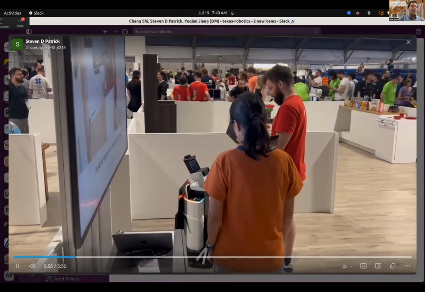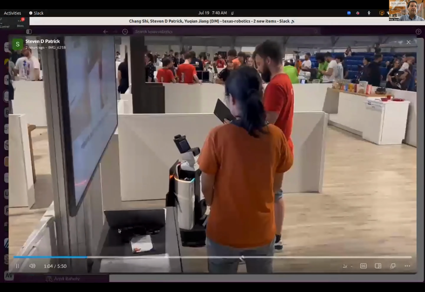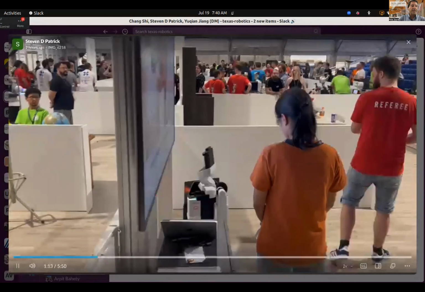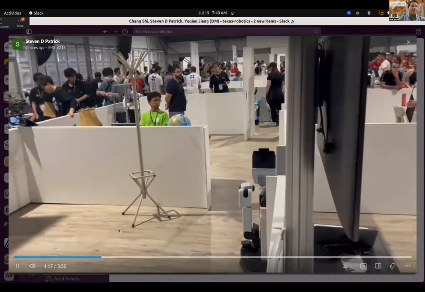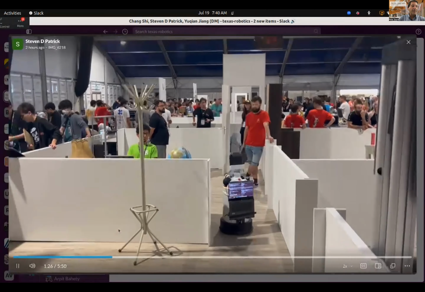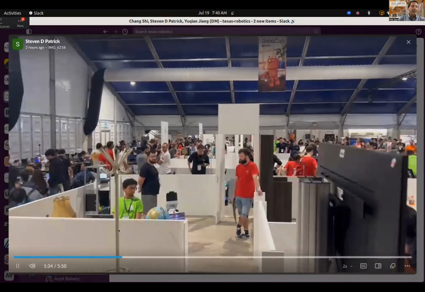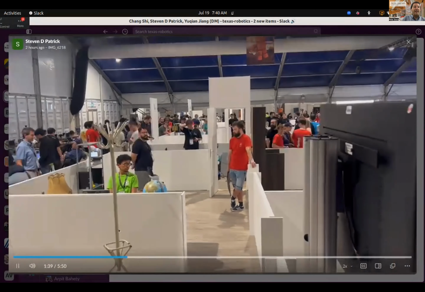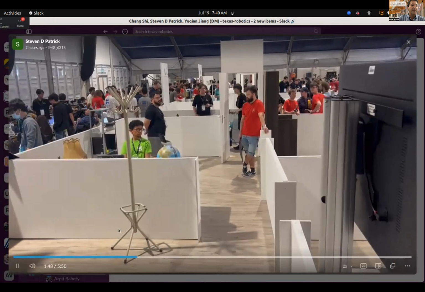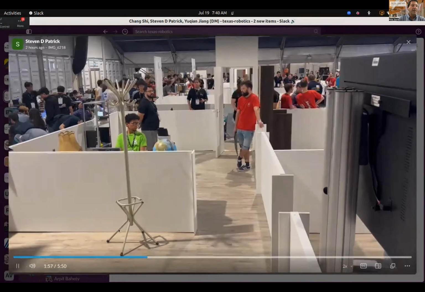The robot repeated back, "Did you ask me to tell you how many standing persons are in the office?" The referee in the red shirt said yes. And then the robot needed to navigate back into the office and look around, where there are two standing people and one person sitting. It didn't know that this was the command it was going to be given. There's a large space of possible commands that the robot could be given, and it has to do as many tasks as it can in a 5-minute period.